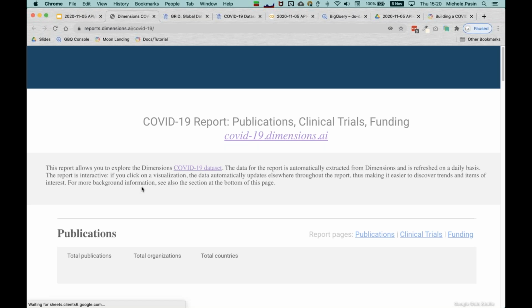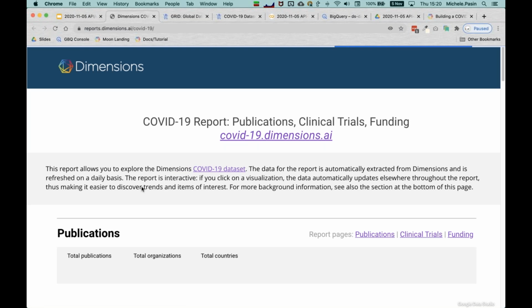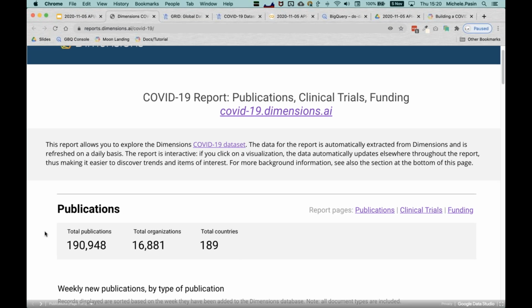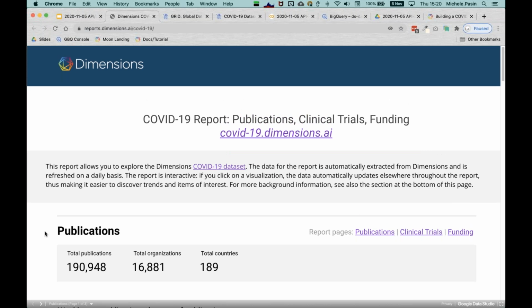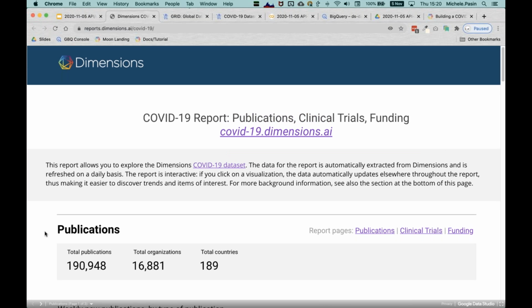The COVID-19 dashboard is probably a really good example of what can be achieved by having Google BigQuery as a backend. Of course, you could build something very similar by putting all the relevant data into a database somewhere and then building a dashboard on top of that database. That's another approach to building this sort of end product.